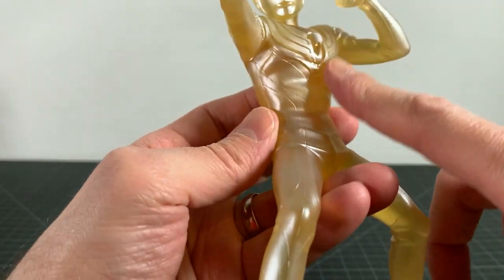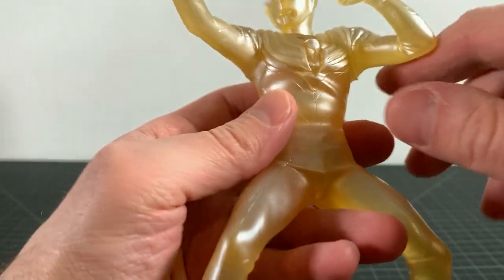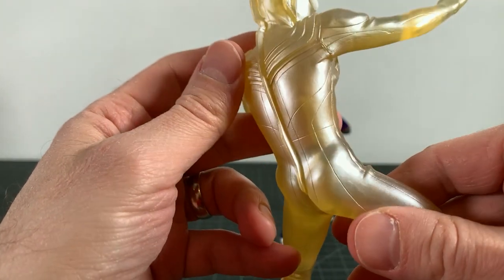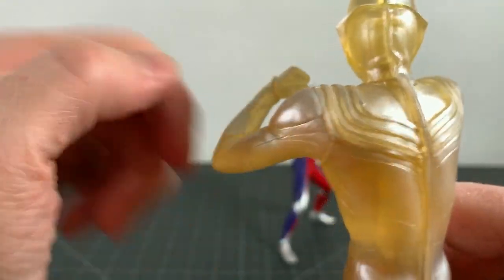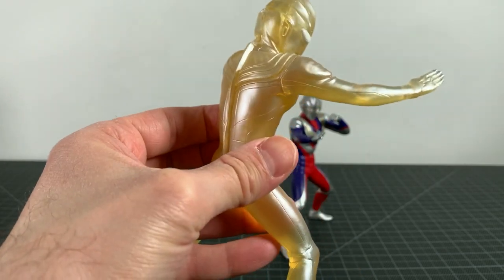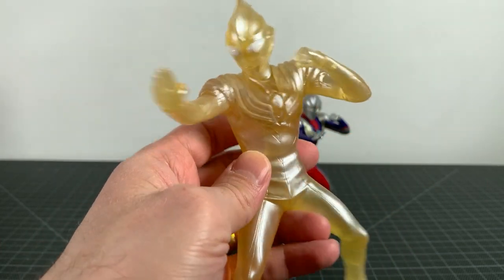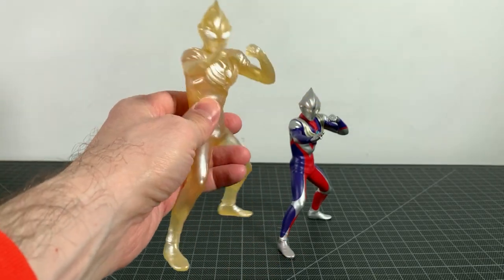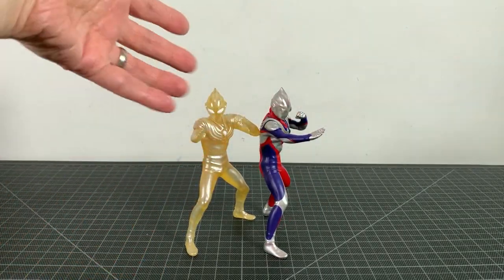I do see a little bit of a coating throughout that gives it something — it's not just clear plastic. There is some sort of coating over that. Now that I'm looking at it really really close, both through the camera and not, I can see it in certain parts — it looks a little more cloudy than other parts, which gives it a really great look. There's something about it. It's definitely not completely translucent, it's a little bit opaque, and in certain spots it's more opaque than others. But it's really good nonetheless. I do like it. I think it's a really cool variant of this Tiga. I'm glad I got them both because they look really really cool together.